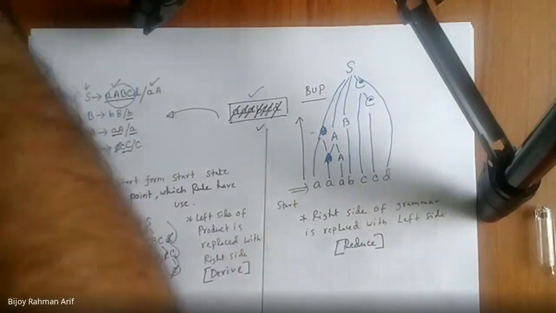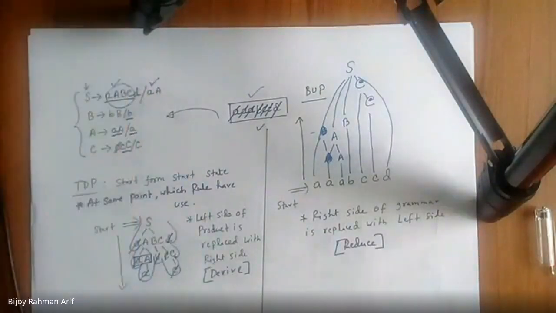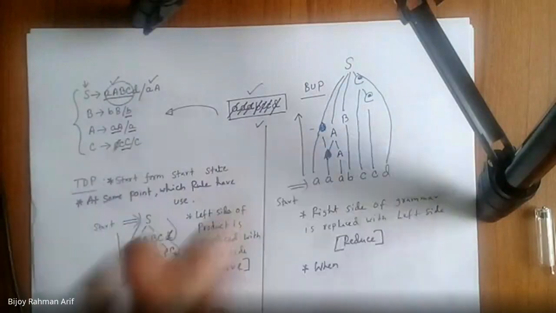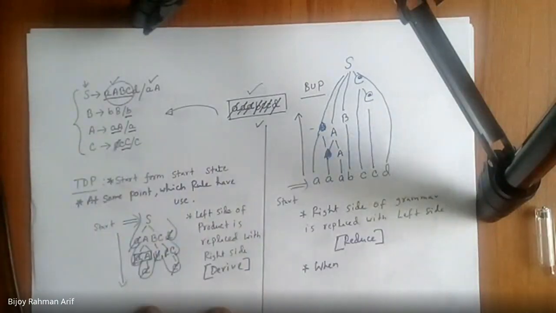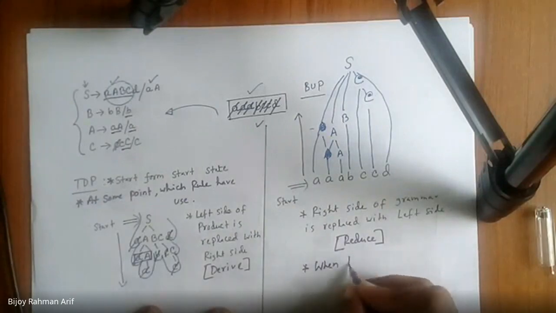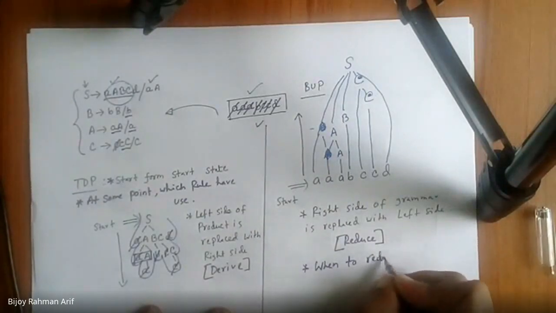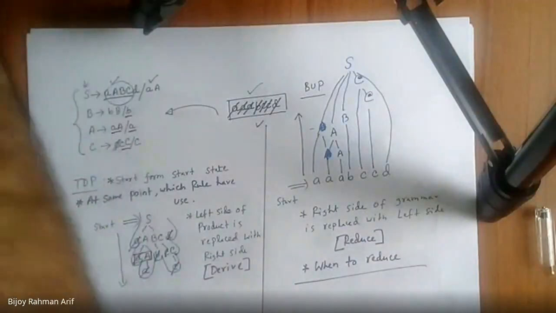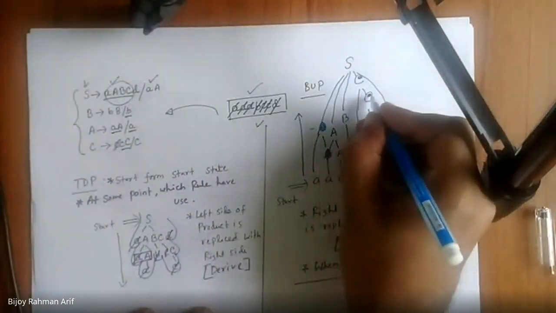So here the $1 million question is, what? So you always took the last instance? No, not always. In this case it is working fine, but trust me, there are some examples where you have to reduce the first one. We are going to see when to reduce. That is the $1 million question. Did you get it? Yes, sir. Okay, now let's go to derivation. Let's try to derive this.